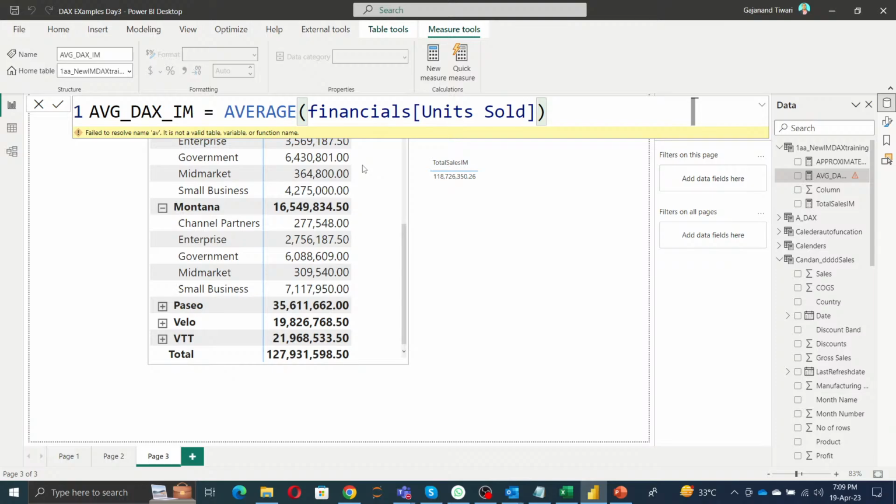Let's take the average of the units sold. How many average units have been sold? So see this, this is the average I took. Now I want a one liner formula I'm going to tell you. After that we'll explain the next level, and maybe in the next session I'll cover the advanced level formula too. So slowly you can learn first, so that I don't burden you.